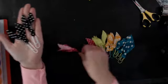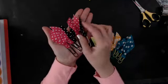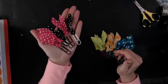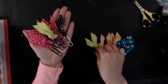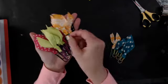Now, if you make them with ribbons or something, I have tons of them with ribbons, and you can buy tons of these. I didn't invent tying a piece of ribbon or cloth to a paper clip, so don't email me and say, oh, I see those on Etsy all the time. Yes, I know. I didn't say I invented it.